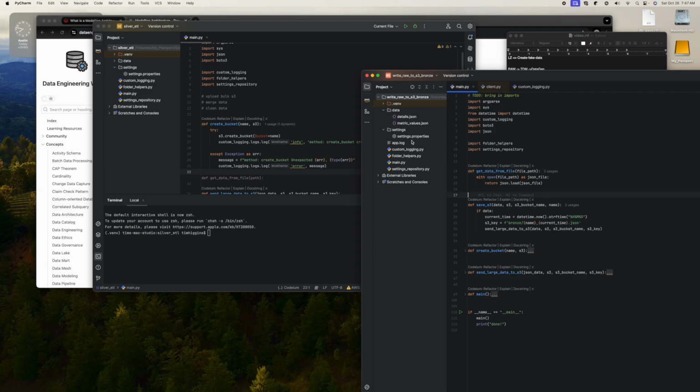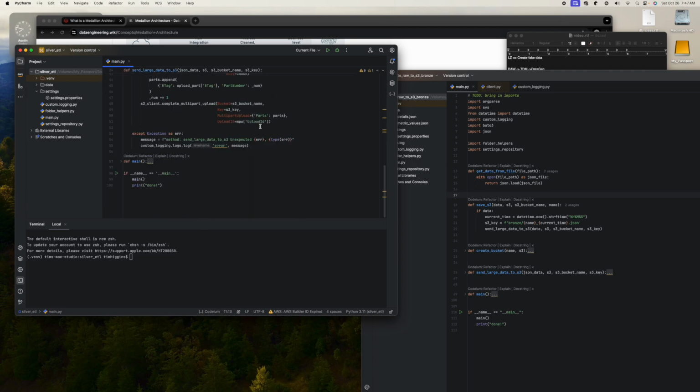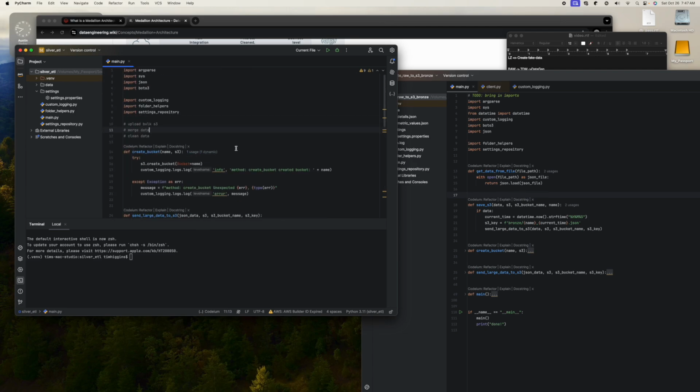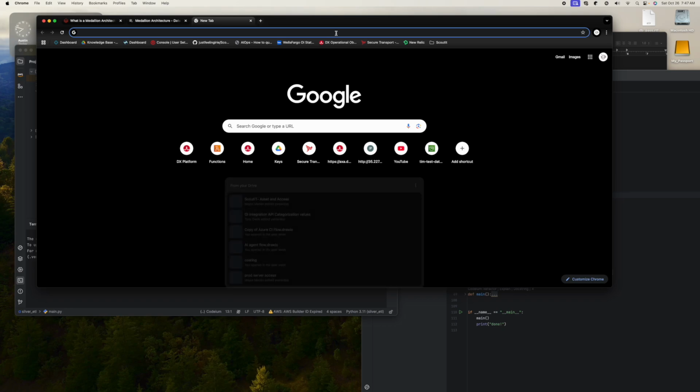I debated on just bringing them down local, but we need to see how to bring them out of S3. So we may or may not use that one. I'm just going to leave that open. So let's get started. We've got create bucket. First thing, like I said, let's see if we can get our data out of S3. Probably should go look at S3 real quick.